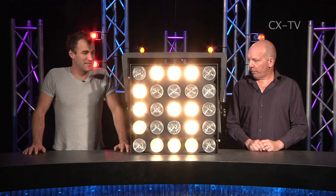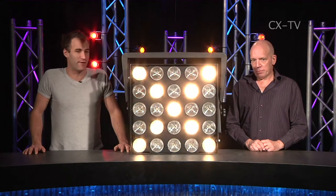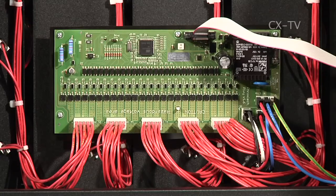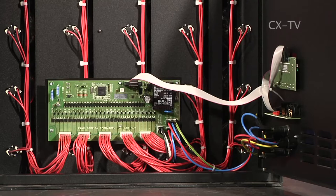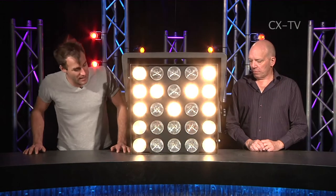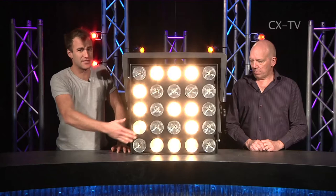The basic principle behind this is it's 25 times 75 watt 10-degree lamps, each with its own internal dimmer control. The back panel of the unit is openable so that you can actually access the dimming circuit panel, assuming you are of course an appropriately qualified service technician. Front panel, we've got cutouts in this steel plate.